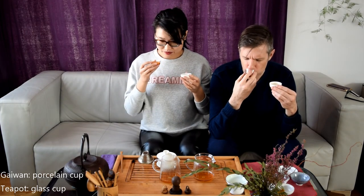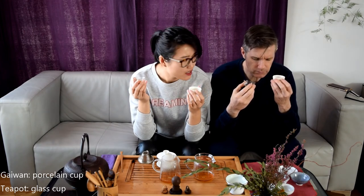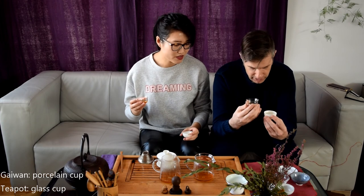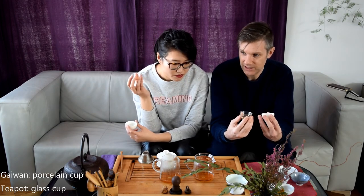The difference is really minor. I feel like the glass one is more tart — a little bit more tart. I'm going to guess that this is the teapot. At first I thought it was the porcelain because the porcelain had a more smoky nose, but as I continued to taste they both had a pretty expected amount of smokiness balanced with sweetness. Then the glass started to have that tartness — almost like an earthy tartness — so I'm going to guess this is the teapot, but it's pretty much a guess.